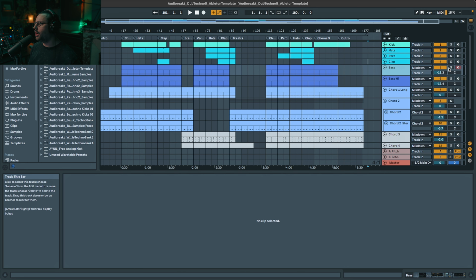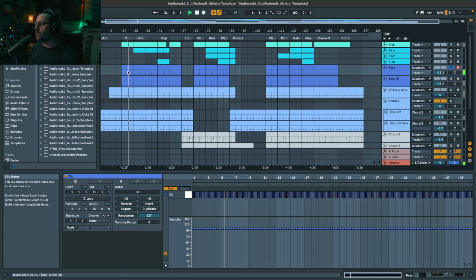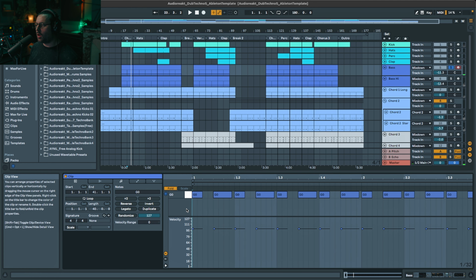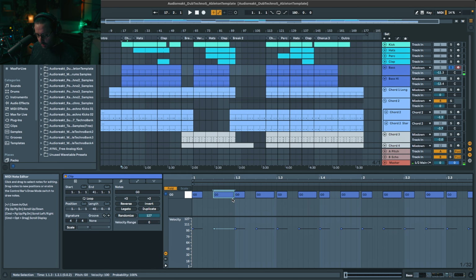So let's go into the bass. You have 2 layers. You have one which is subby. And again, it's gonna be 1 note on the beat, 1 note off beat. The off-beat one is a little bit longer, so that's what's gonna give a bit of groove. It's important as well to not have the notes tight. You see, leave a little bit of space there. It adds more groove.